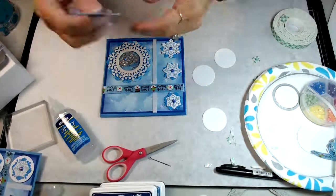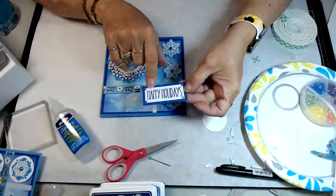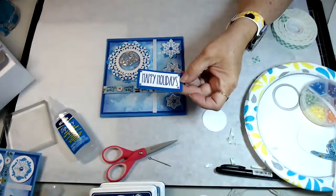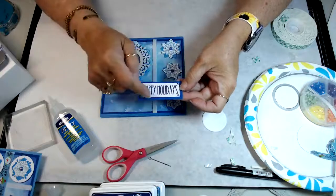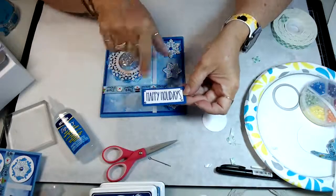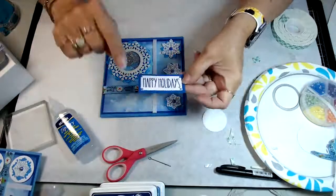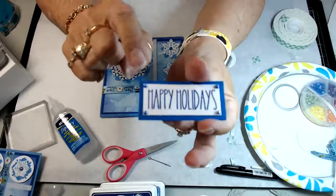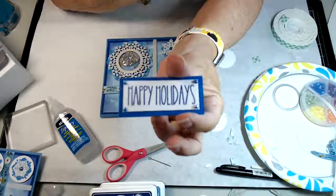All right, so last but not least, the last thing that I did with this was that I cut this out. I stamped from the sentiments, the happy holidays here. And for the sign, let me give you sizes. I did 2.5 by 1 for the white. And then the blue cardstock, I did 2 3/4 by 1 1/4. Okay. So stamp that on, and then I just cut them out. And then I added tiny, I don't know if you guys can see this, I'm going to hold it up, but I added the tiny little beads on top of that just to add a little bit more fun to it.